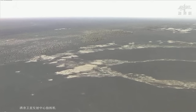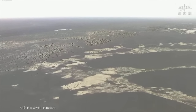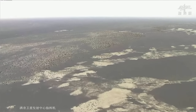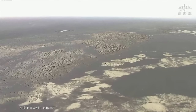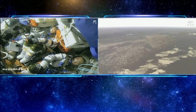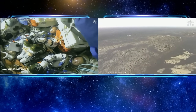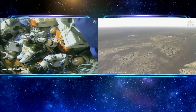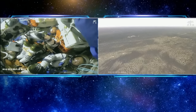But I think we talked about this before, Professor Yang, when we were here for the last landing. There's this belief that astronauts pass out on their way back, but this doesn't normally happen, does it? It doesn't normally, but it did happen on other countries' ships before. If it's 8 G, then it's very possible that they might. Several years ago, there was a Russian spacecraft called the Soyuz MS-10, and because of a malfunction of the launch vehicle, it suffered an emergency re-entry. So the peak value of the G-forces was much greater than in ordinary cases.